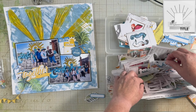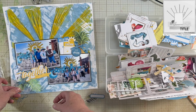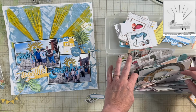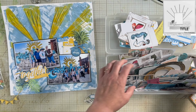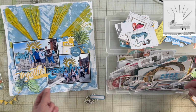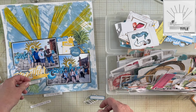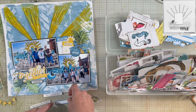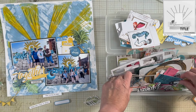So while I pull out a bunch of ephemera, I will remind you there are a bunch of people playing along with Series 18 of 30 Days of Sketches. I can't believe this is the 18th time that Christy has put this together for us. So thank you, Christy, for doing that. And I really like the way that we now just do sketches that are exclusive, and they are designed for this project.